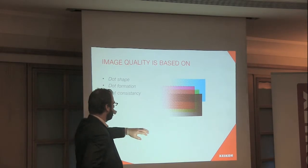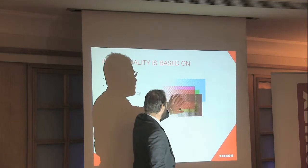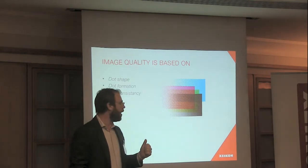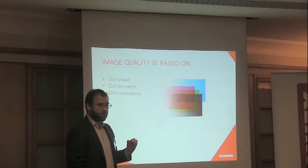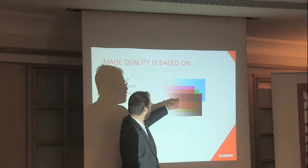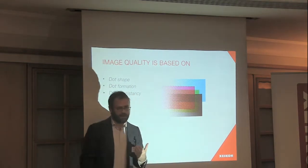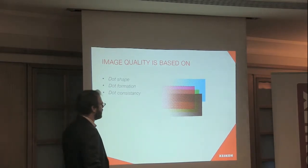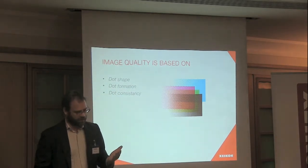So in full colors, the big challenge to achieve good quality is to make sure that for the different color planes, a minimum of four, being CMYK, you maintain during printing the size of your dot and the shape of your dot, and that it is consistent. The positioning of your dot must also be very accurate and consistent, because otherwise you will have color variations, or an impression that the image is not presenting itself well. That dot consistency can be very challenging from one technology to another.